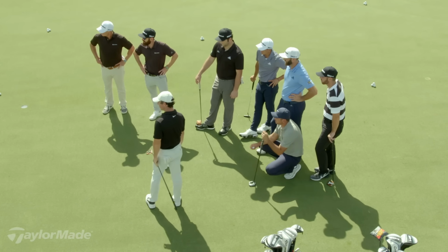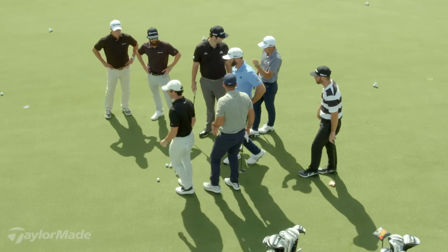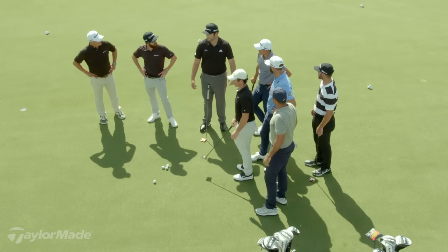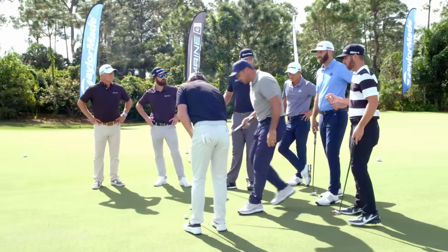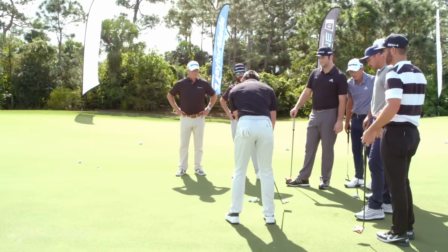That was a little low. See, I pick a spot up near the hole, then track it back. Yeah. Honestly, I can't tell you what I do because I just go back and I just see it. I track it back, and then there. Okay, perfect. And honestly, there is a difference for me. Once it gets to a length putt like this, I don't think I'll line it up.